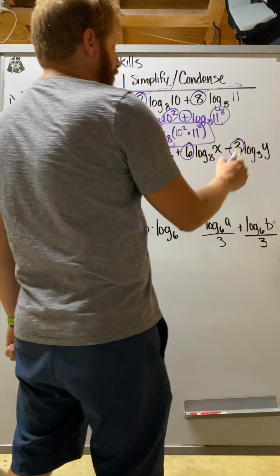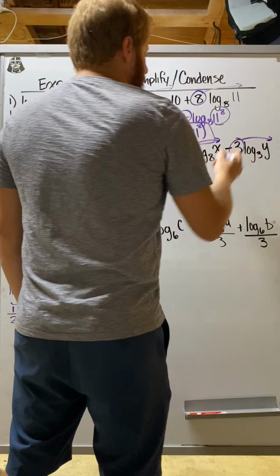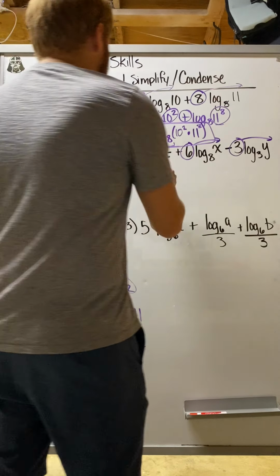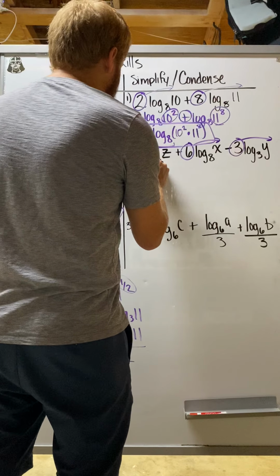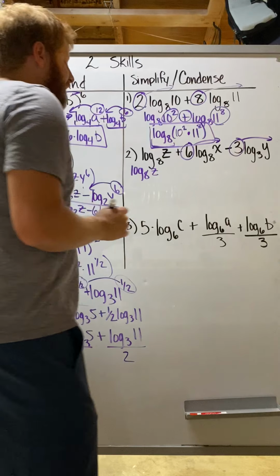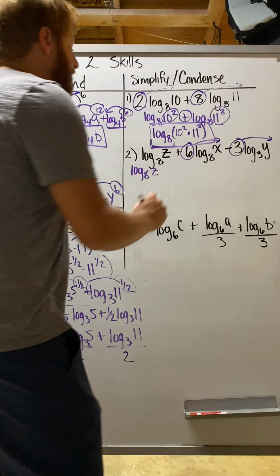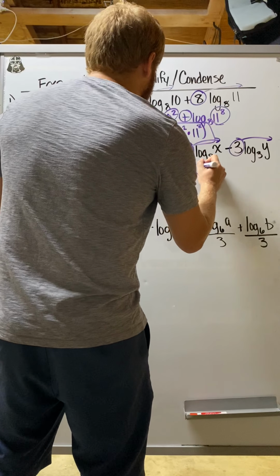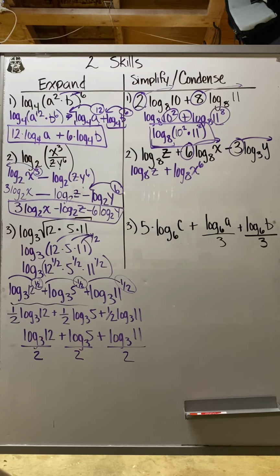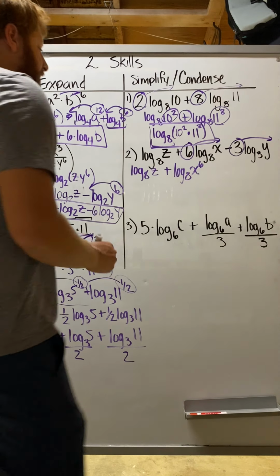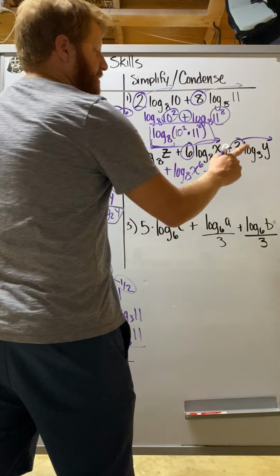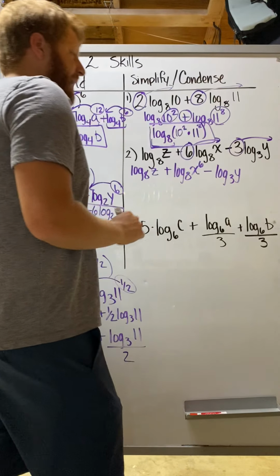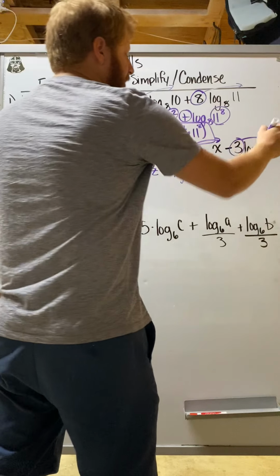So where did the 6 and the 3 come from? They would have been exponents on our arguments before we expanded them out. So this log didn't change at all. Log base 8 of z. There were no numbers in front of this thing, so we just leave it exactly the way it is. This next one, the 6 is not in front of the log anymore. It's back up here on the exponent of the x, okay? There's still subtraction between these. There's not a 3 anymore. There will be a log base 3 of y, and his new power comes from the 3 that was in the front, okay?